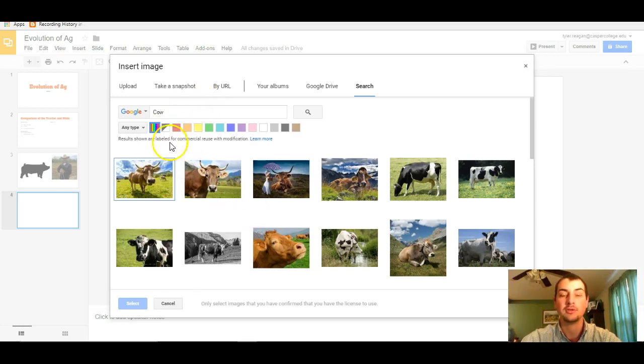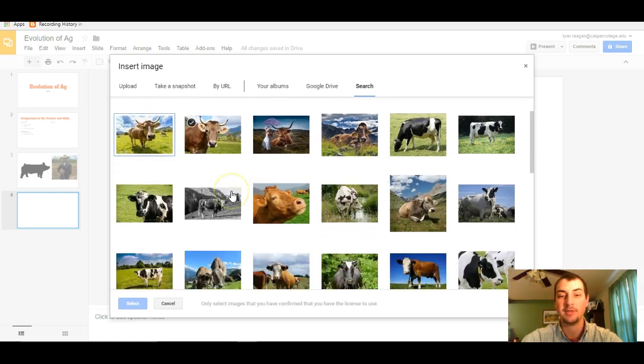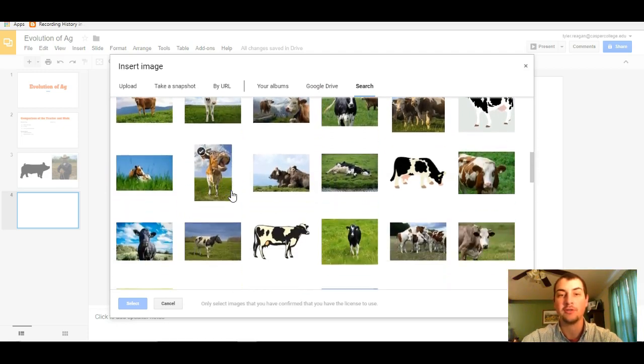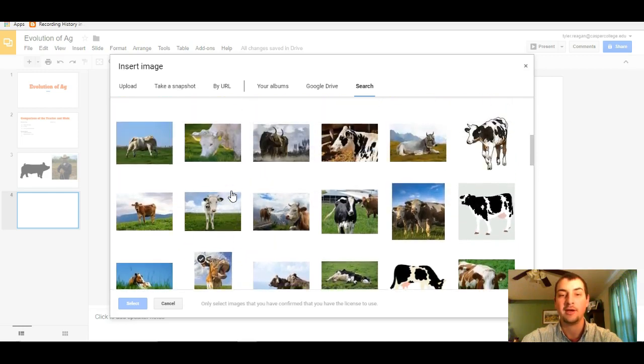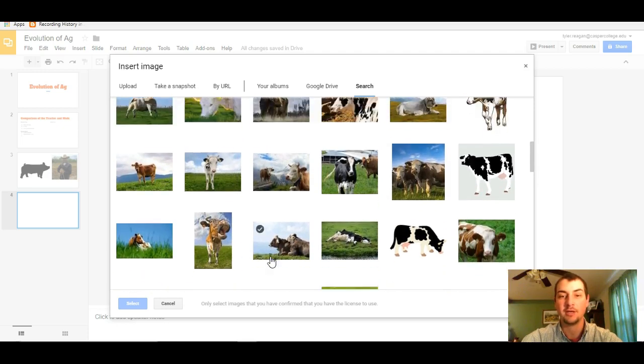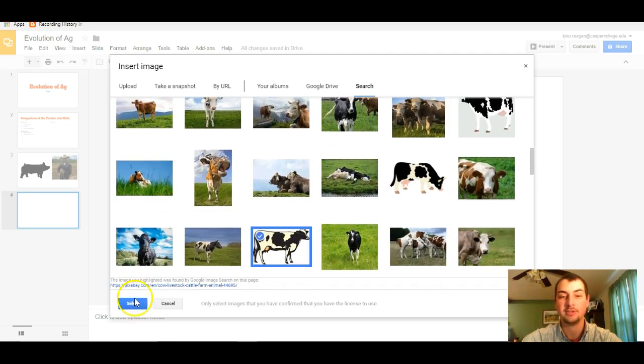Well, using Google Slides and going through the search avoids all of that confusion, all of that error, because any one that is pulled up through this search, those are all non-copyrighted images, allowing you to use those without fear of infringing on somebody else's property. So that might be a good way to put some images in. I'm going to go ahead and choose that little drawing of a cow.